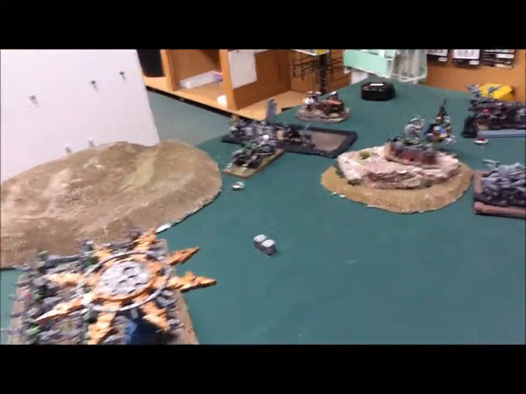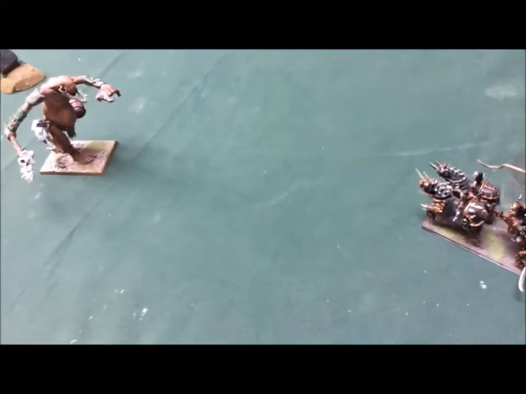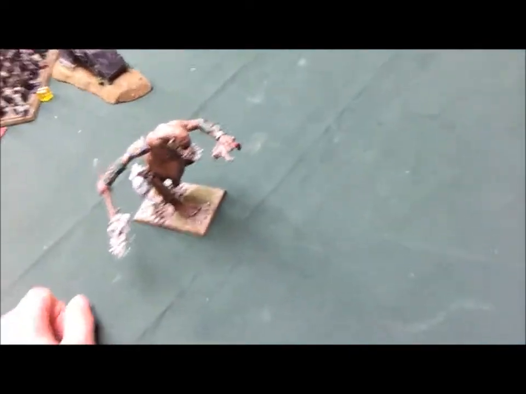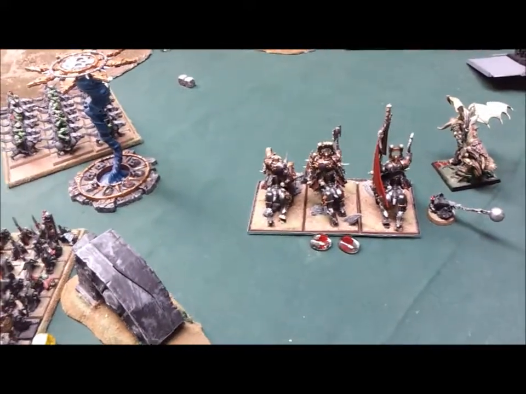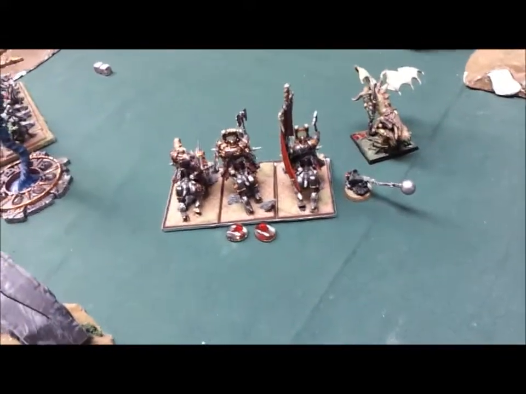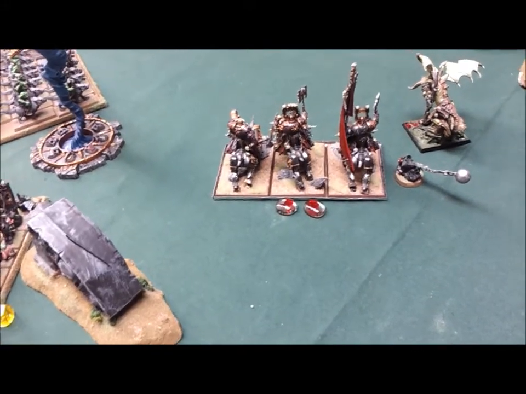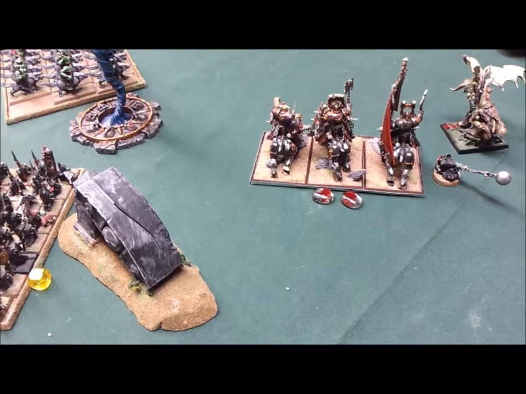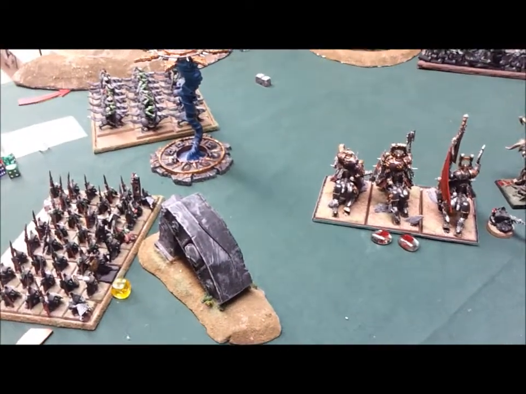Let's see, declared charges. The chariot charged into what's remaining of the great swords. The giant failed to charge into my chariot, and he just surged forward 6. The Goblins released the fanatic. It shot all the way through my Skull Crushers and did 1 wound. Wasn't able to save. Magic phase was pretty much a wash, all dispelled.